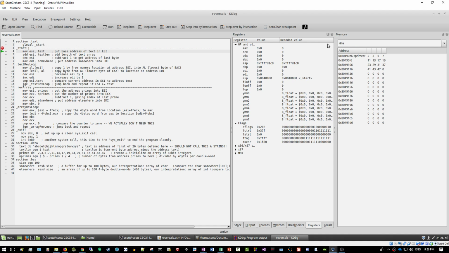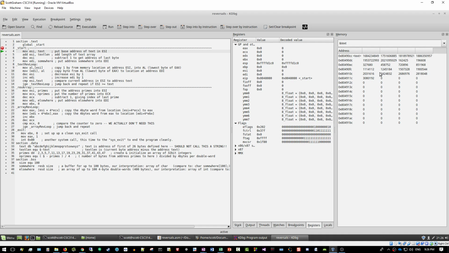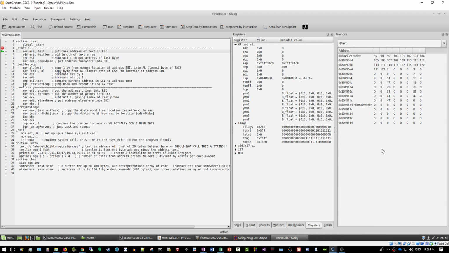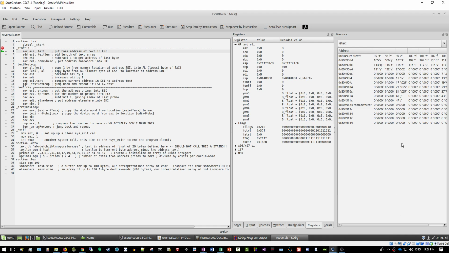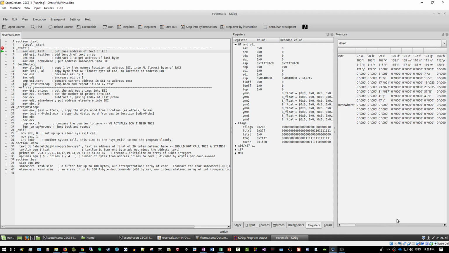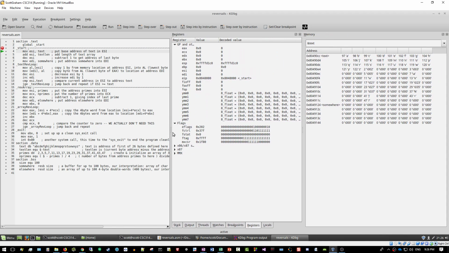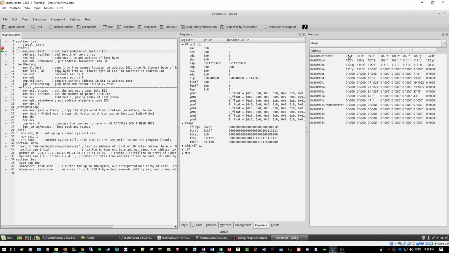First, let's look at text. So I'm going to put ampersand text there. And with that view, we probably want to look at bytes and character. We've got plenty of room, so let's slide things over a bit. There we go. So now we're seeing A, B, C, D, E, F, G, and so forth.